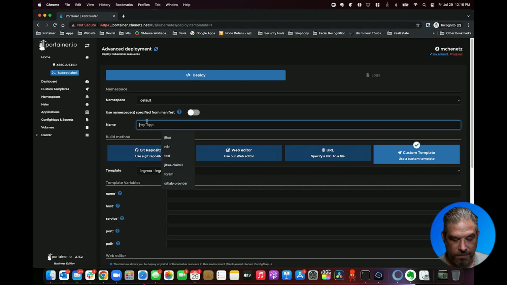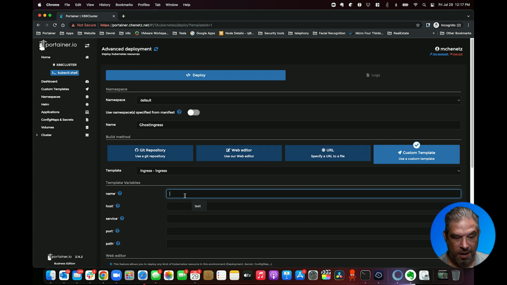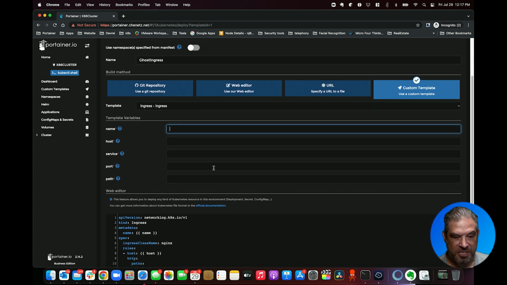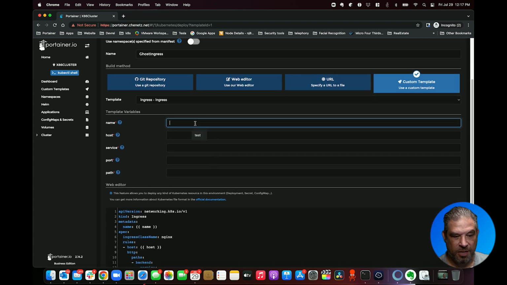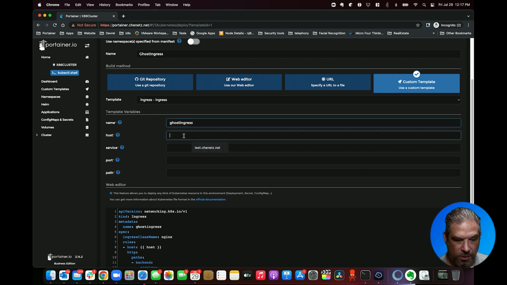I could give it a name, let's say we're installing Ghost blogging software. I'll call it Ghost Ingress. I could then click on the name of what this service is that I want to deploy here, or advertise, I should say. I'll call it Ghost Ingress again. I have two T's there, so I'll take one out.